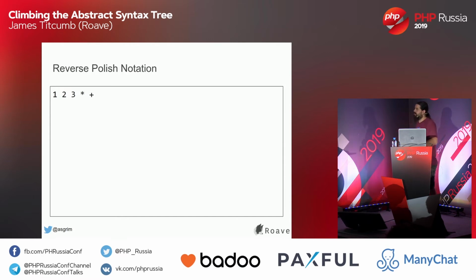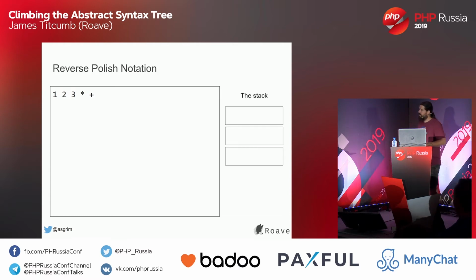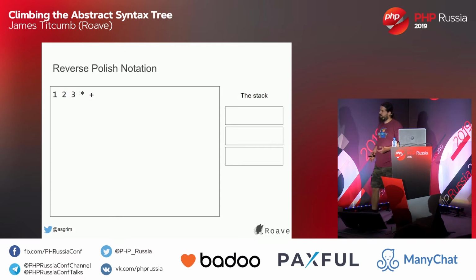In order to build this reverse Polish notation format, instead of that pre-order traversal we do what's called a post-order traversal. So we visit all the leaf nodes first, and then come back up the graph, adding all the rest of the nodes. So let's have a look at how we might execute this, because, well, 1, 2, 3 times plus doesn't seem to make any sense, but it does actually to a computer, a lot more sense, in fact, than normal Polish notation. So we step through each item.